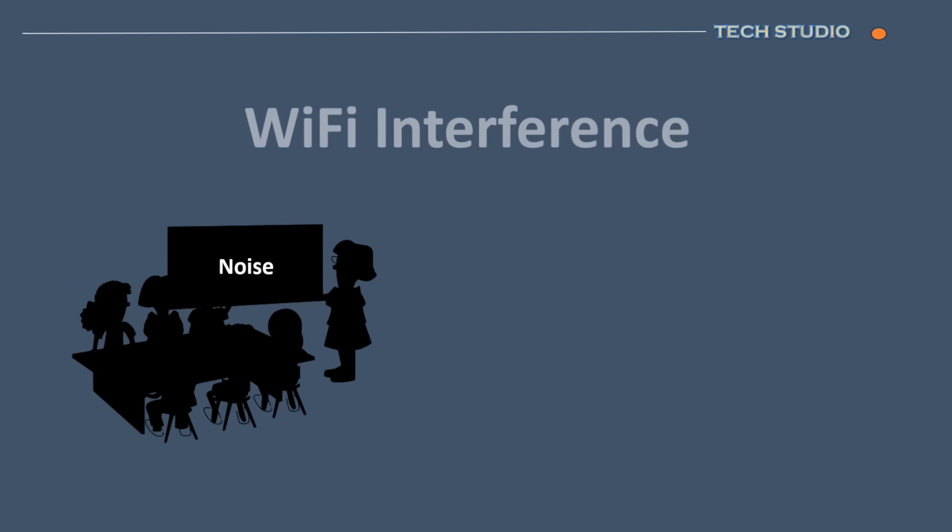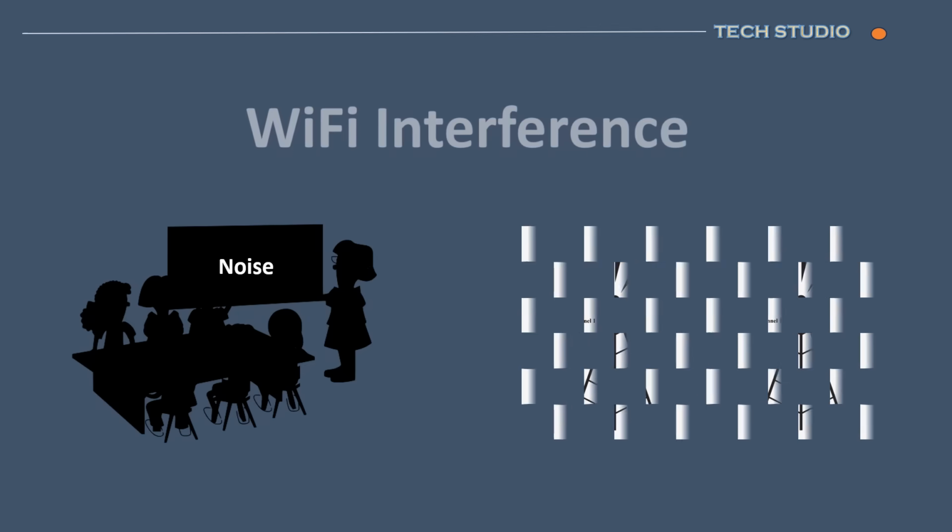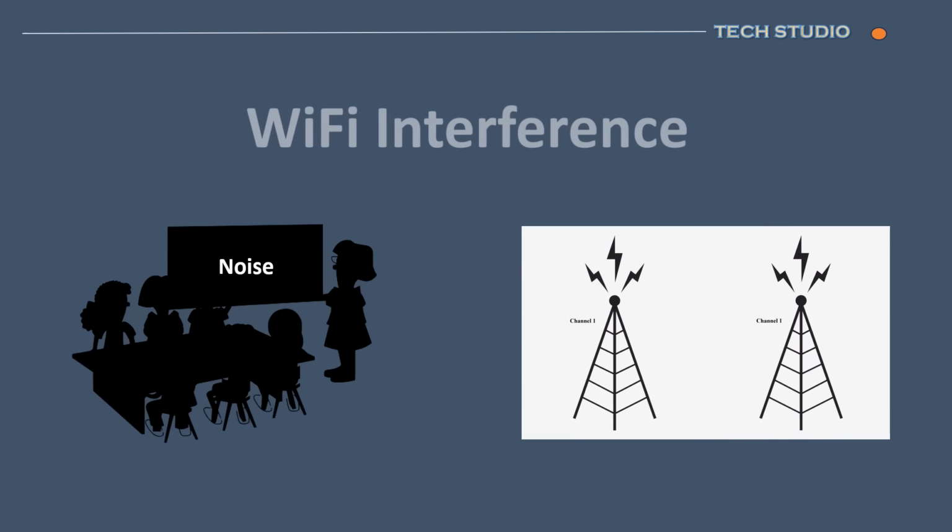This interference can lead to signal drops, making it challenging for the audience to receive your message clearly. In the context of Wi-Fi, interference results in packet loss during data transmission. This interference is often caused by devices operating on the same channel frequency, leading to overlapping signals and disruptions in the Wi-Fi network.